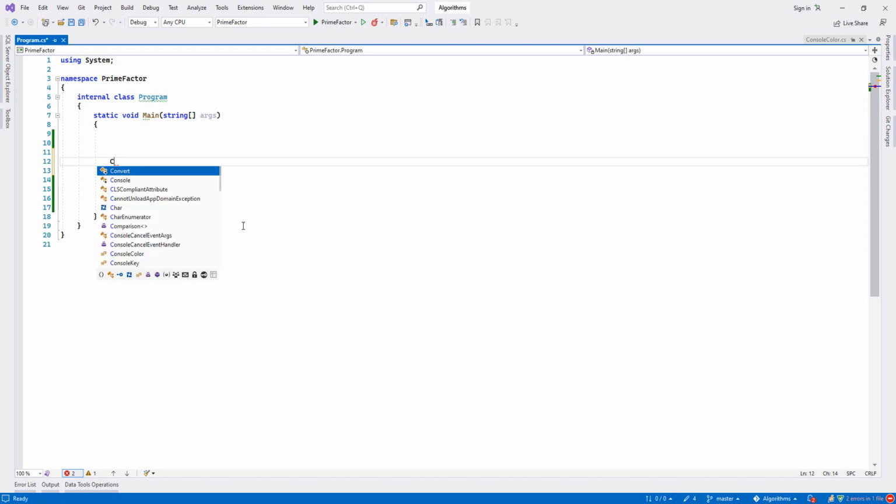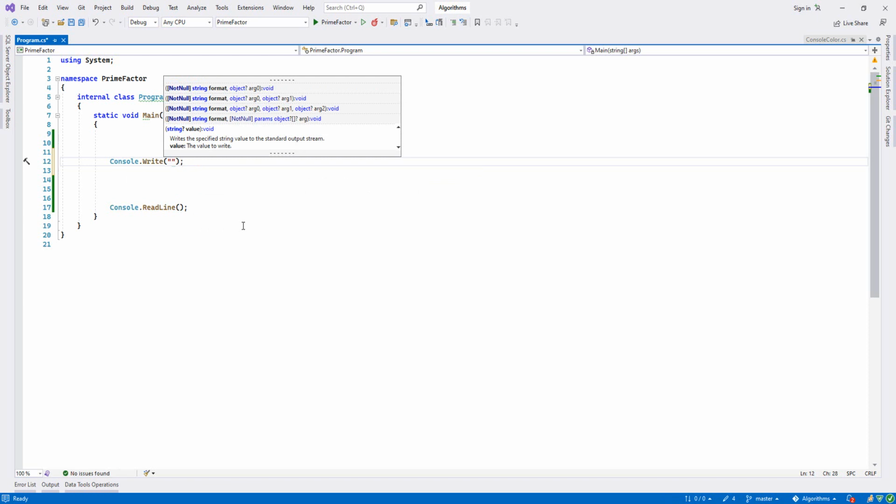First let's write a console write, because console is expecting us to enter an input. I will say enter a number in order to calculate a prime factor of it, something like this.